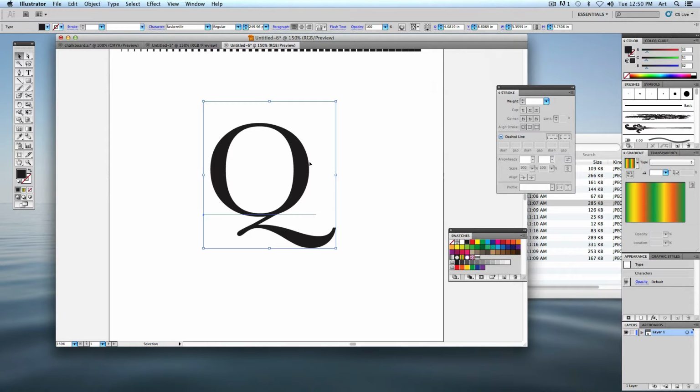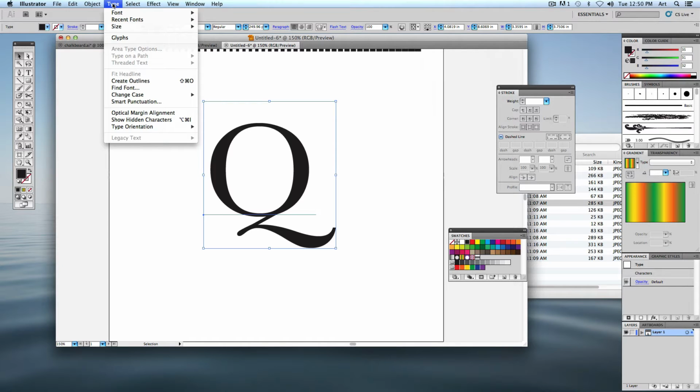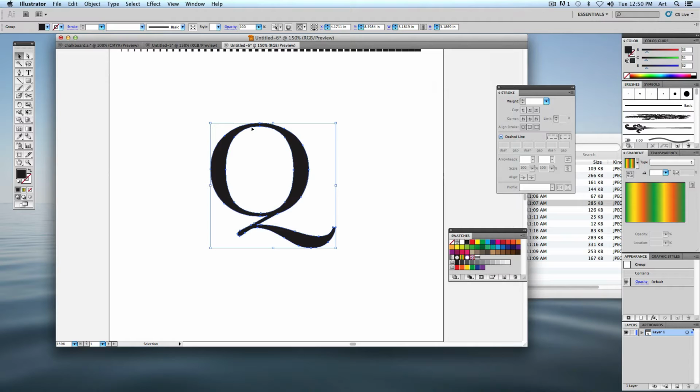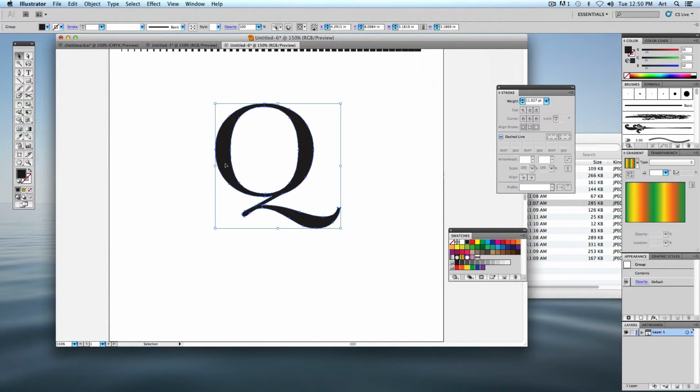What I want to do is to be able to see the vector information about this font. So to do that, we need to create the outlines for this type by going to Type and Create Outlines, and this is what this is going to do. Now notice what I have. See how you can see all the little vector points? Now it's no longer just a font or a type piece. It's an actual object. It's something that's drawn off, and you can get all the vector information going along with it. Did I lose everybody with that?